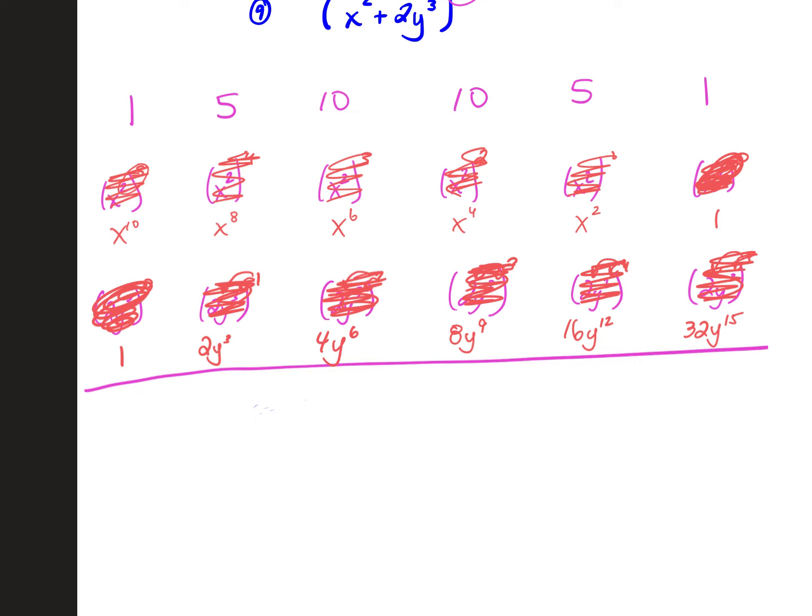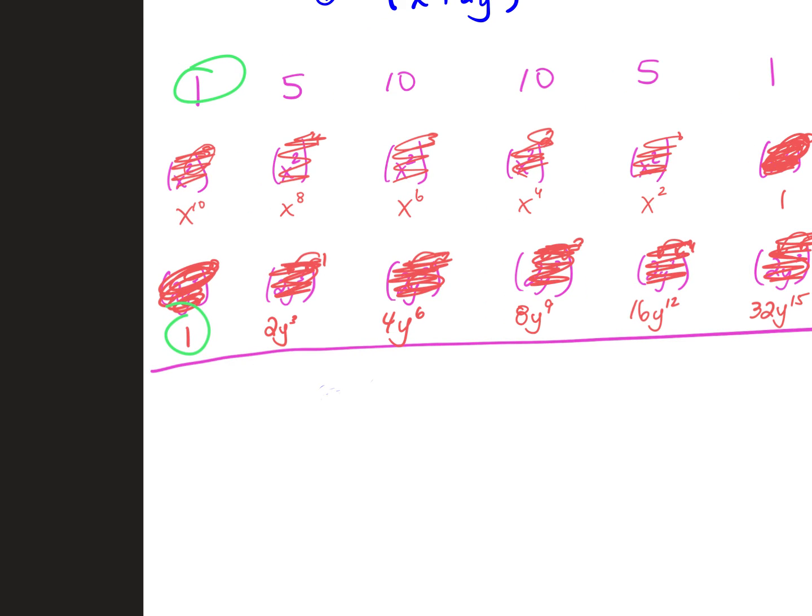Now, once you do that and you have everything crossed out, you literally just take any of the numbers, coefficients, anything like that, you put it in your calculator and you stick the letters at the end. So I have 1 times x to the 10th gives me x to the 10th, right? All right, so the next one I have 5 times 2 is what? 10. Good. So it's plus 10. Now just stick the letters together. X to the 8th, y to the 3rd.